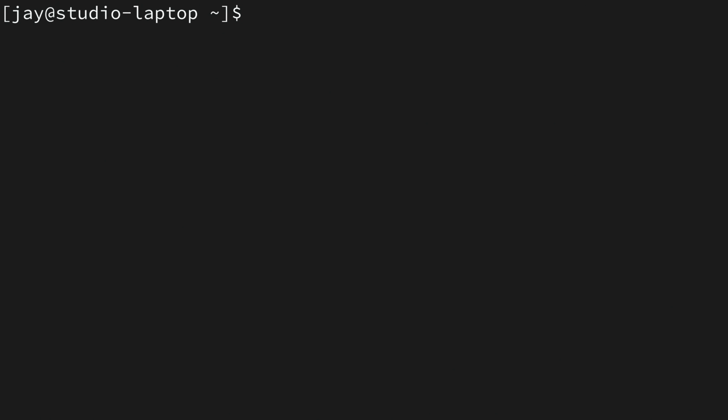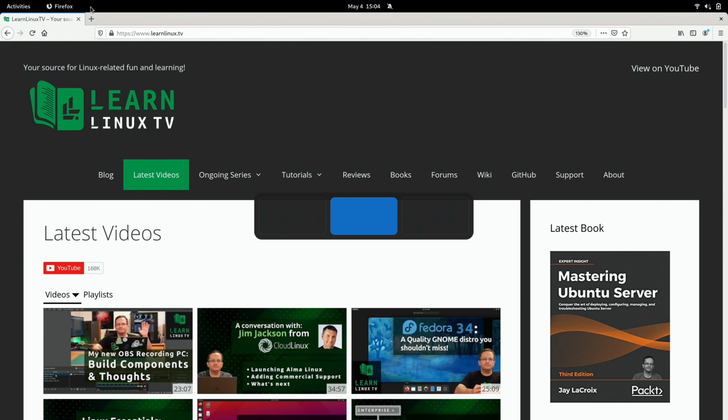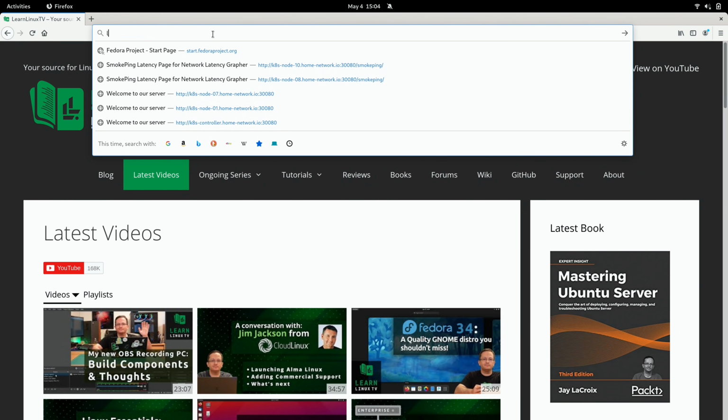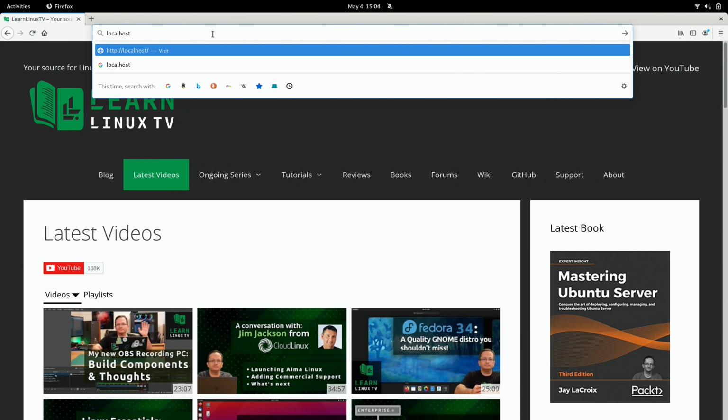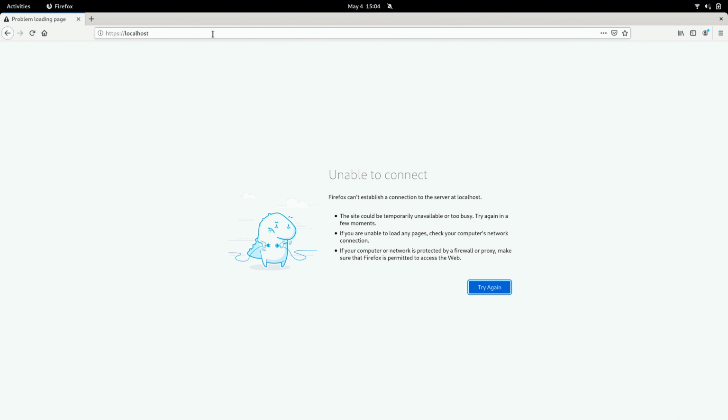Now, at this point, depending on your distribution, Apache might already be working. So what I'll do is switch over here to a browser, and I'm going to type localhost in the address bar just like that. It's not going to work on my end because Apache is not actually running. But on Debian and Ubuntu and some other distributions as well, those will often start the process for you automatically.